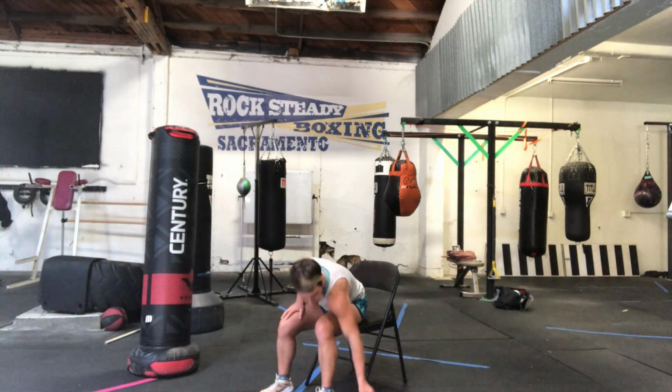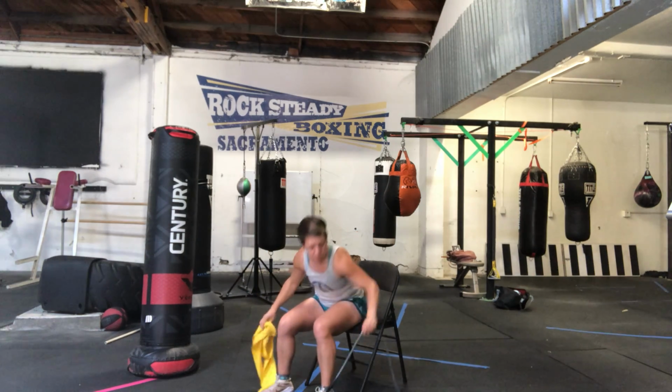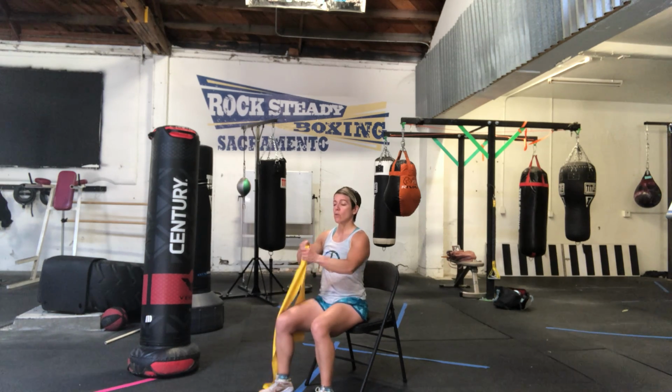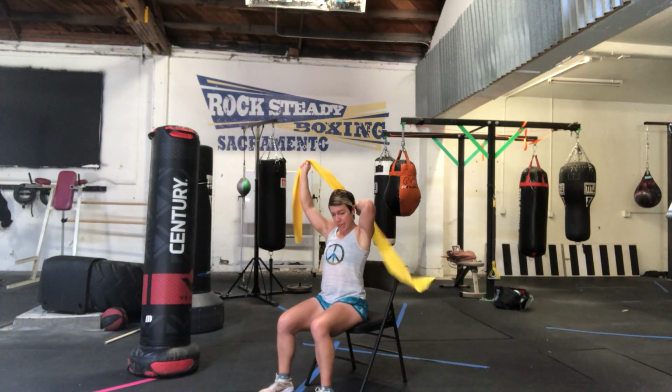Good. So speaking of shoulders, if you have some TheraBand tape or PT tape or even a resistance band, yoga strap would work too, but something that has a little stretchiness is nice. We're going to work on opening that chest and shoulders, and I'm going to give you 2 variations to try.